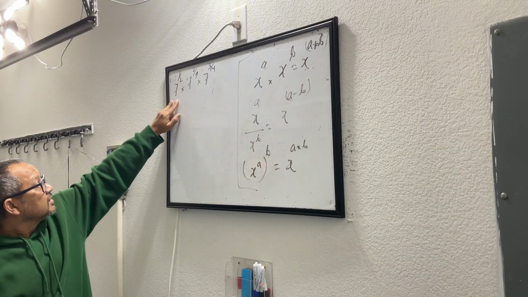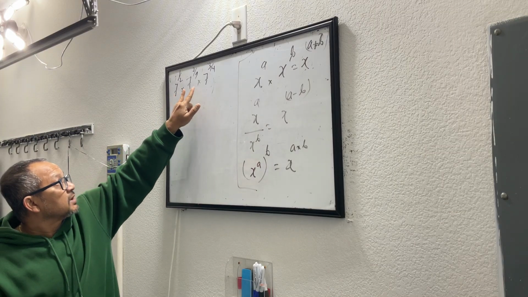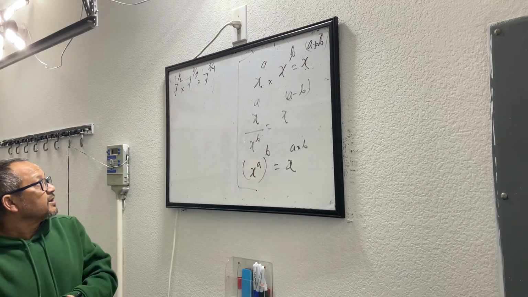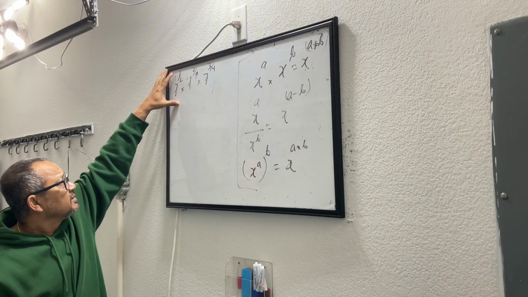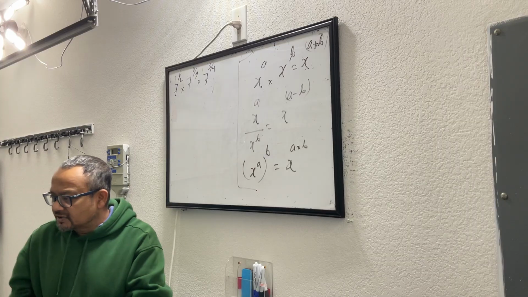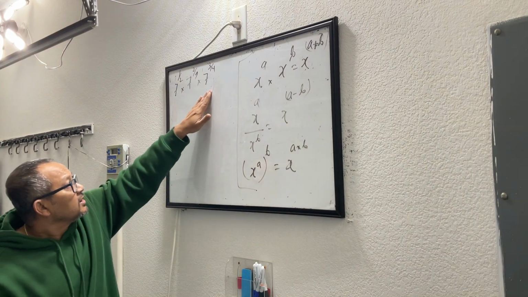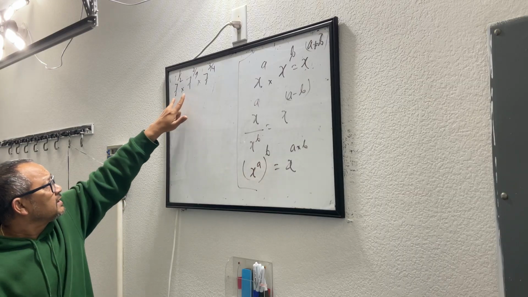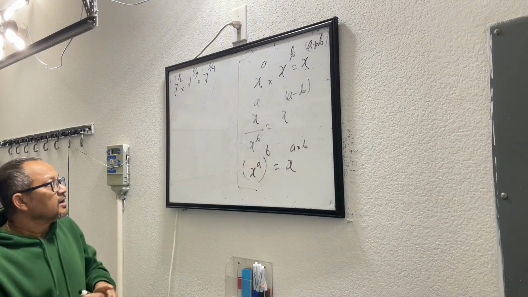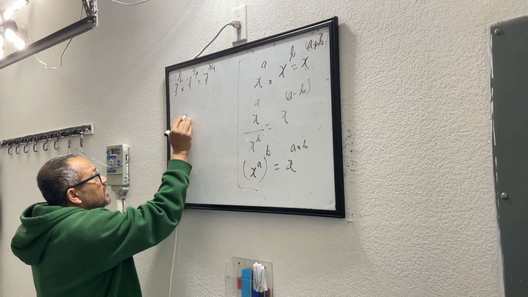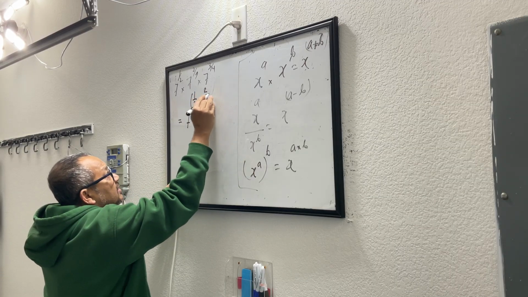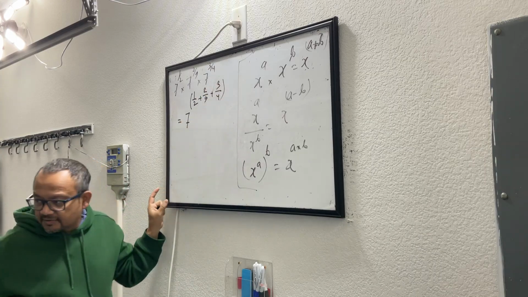Read the question: 7 to the power 1 by 2 times 7 to the power 2 by 9 times 7 to the power 3 by 4. So I have 3 exponents to be multiplied, and based on the values I see, these are rational exponents. Nothing different from how an exponent will behave. This is by reading. Now I'm analyzing. When I'm multiplying 3 exponents with the same base, my powers will just get added. So the result of this would be 7 to the power 1 by 2 plus 2 by 9 plus 3 over 4. That's it.